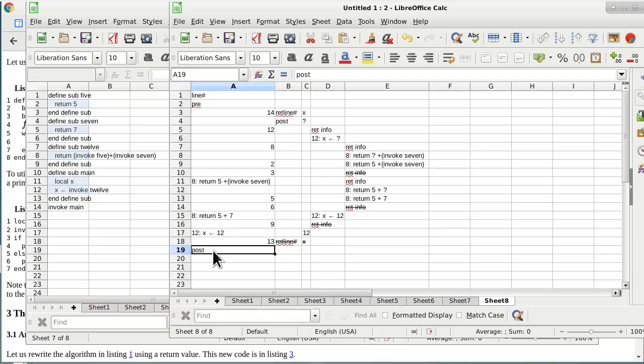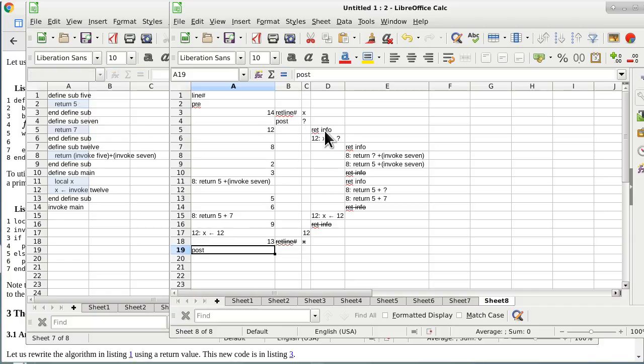So this is a quick introduction to calling a subroutine that has a return value and how to utilize that return value. And once again, the main point is, if you are calling a subroutine that has a value to return, you do not use just a return line number.